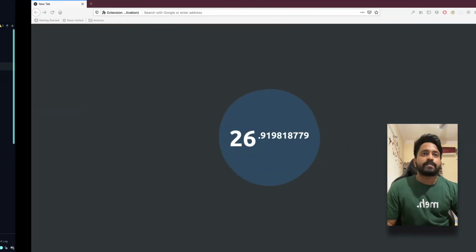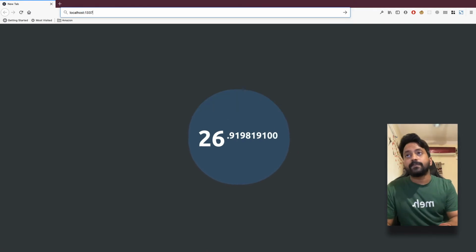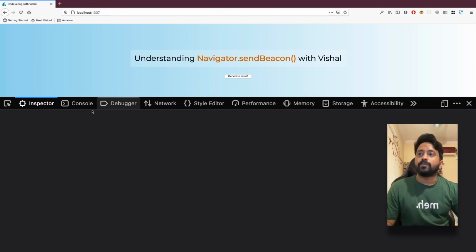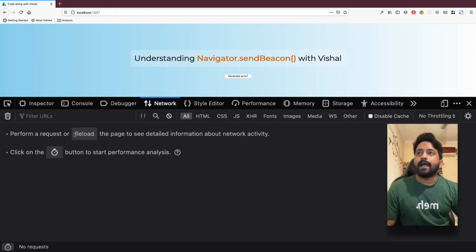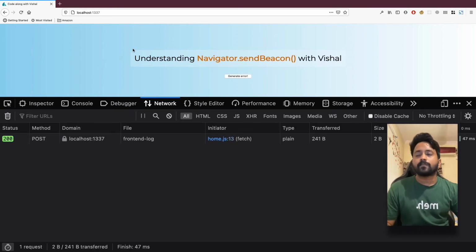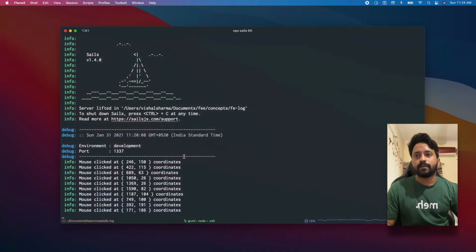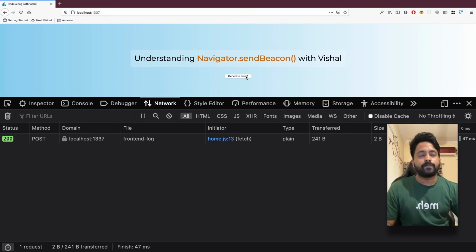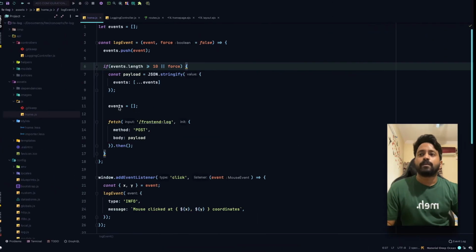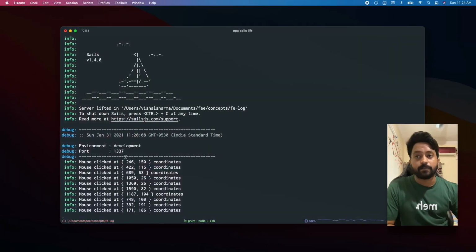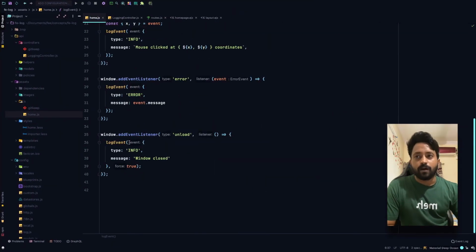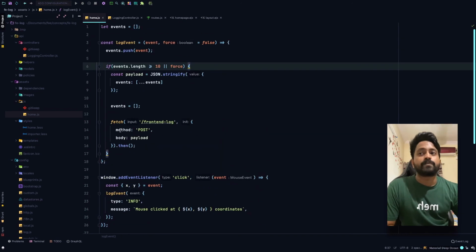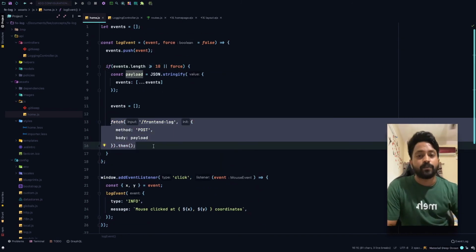Okay, so let's refresh and revisit our website. Let's add on the browser console, and let's generate 10 events again. Those events have reached properly, which is fine. Now we got some errors on the website. I got frustrated and I closed the window, but the events still didn't reach the server. So what could be going wrong? Our code is completely okay over here. The problem is with fetch. Fetch doesn't make sure that when the window is closed, it will deliver or make that request to the server.